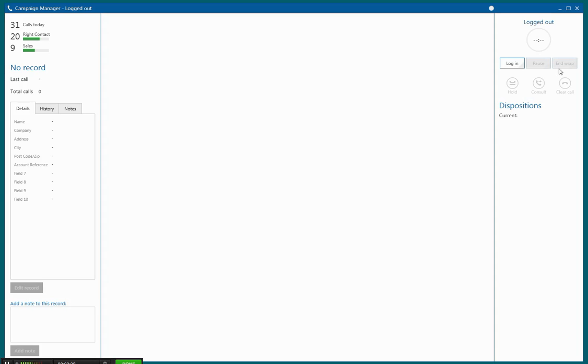If there's perhaps 30 seconds of wrap-up and they want to terminate that wrap-up early, they can hit this button here and it will terminate the wrap-up and allow them to immediately dial the next number. These 3 keys here are call control, so whilst they're on a call they can place the call on hold, they can consult and maybe transfer a call to a supervisor, or alternatively they can just clear the call. And in this section here you'll see the dispositions that have been assigned to the campaign and available for the agent just to click and assign what happens on the call.